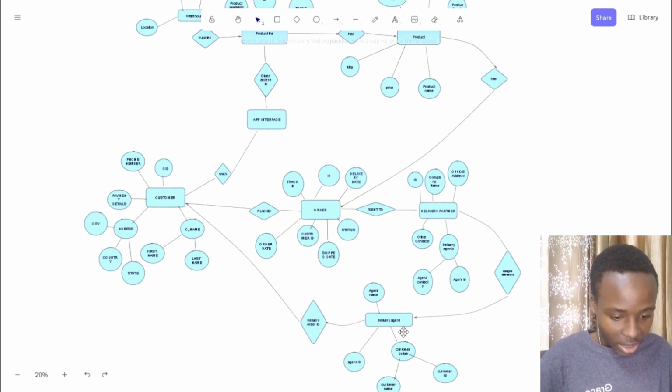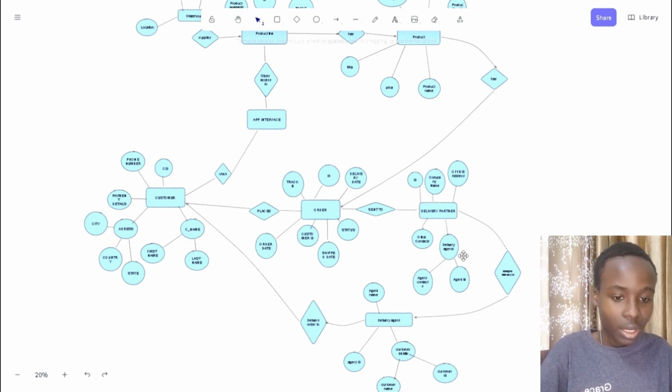So the delivery agent will have the customer details. So the customer details, these are now the foreign key, which is a primary key in the customer, but is a foreign key here, and the customer details give the delivery agent the details he needs to deliver, where he needs to deliver. So customer ID, customer name, right? Then the agent delivers the product to the customer. So when the agent goes and delivers the product to the customer, then the customer has received the product.